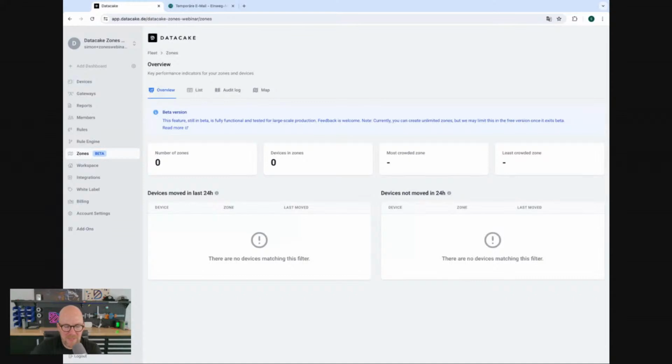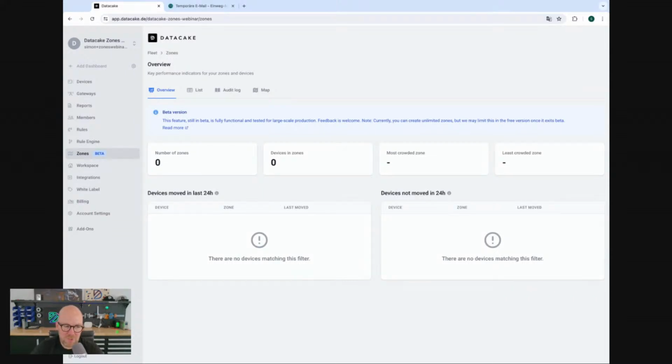On your sidebar, you already see that the zones feature is available across all workspaces, across all accounts right now. Before I tell you a little bit more about the features in general, you can still see that there is a beta tag on this. This doesn't mean that this feature is just in beta version. It is fully functional, fully tested, also at scale with a couple of enterprise customers. The reason for that is that right now you can go ahead and create an endless amount of zones without being charged for the amount of zones.